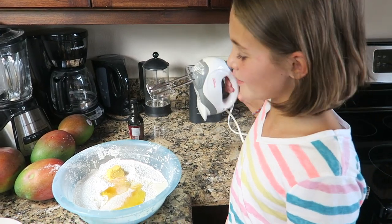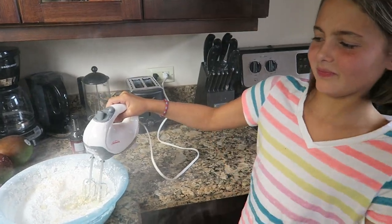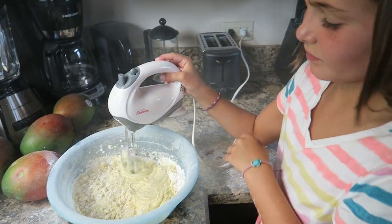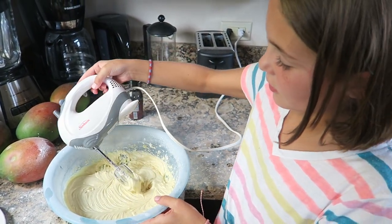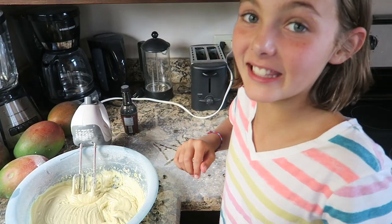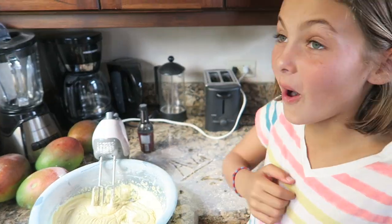All right, let's mix this up. It's like a fog of powdered sugar. Oh yeah, now it's starting to look good. All right, there we go. Oh man, I made a mess. All right, let's taste the frosting and see if it tastes like pineapple. It does. Whoa. Now let's cut out our cake like a pineapple shape.